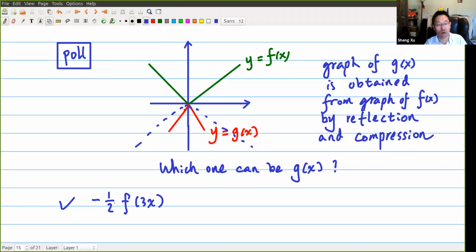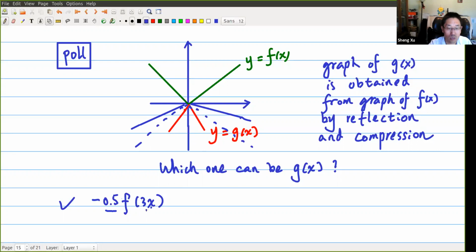Okay, sorry for that. So now you can do what? Do the compression, right? So you need to multiply this function by a value which is smaller than one. So you make this like this. Something like that, right? Compressing like that. And finally, you want to compress in the horizontal direction. So of course, you need to multiply this x by a number bigger than one, right? Because when this is bigger than one, then it's a compression. If it's smaller than one, then it's a stretching. So then you use three, okay?